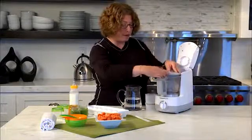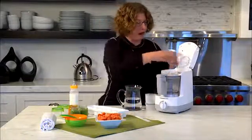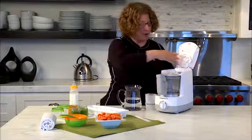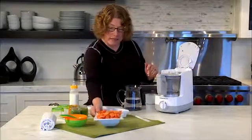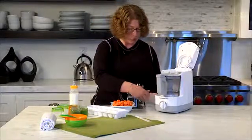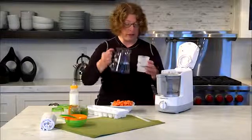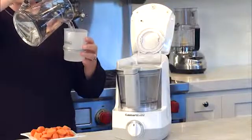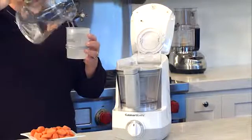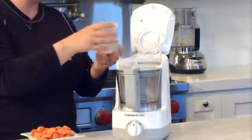So when we're going to make food, today I'm going to show you how we're going to make some carrots. And carrots are something that a lot of babies eat. So it's fun, it's colorful, it's also sweet, so they like it. So what we're going to do is first we're going to measure out the water using the measuring cup like I mentioned. Now this happens to take 225 milliliters. So we're just going to fill that up. And then what we're going to do is we're going to pour it right into the chamber.